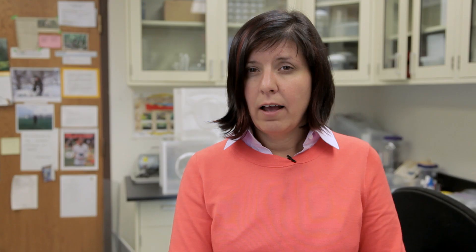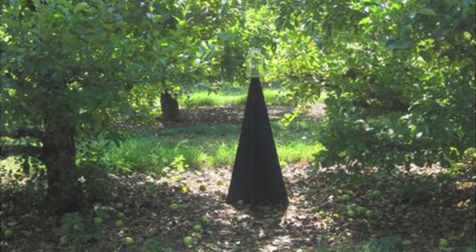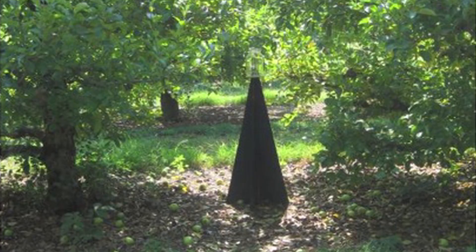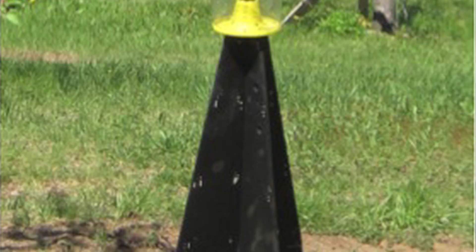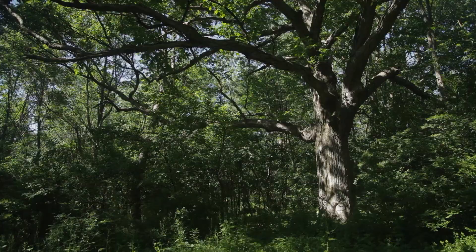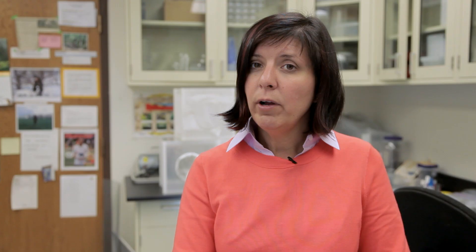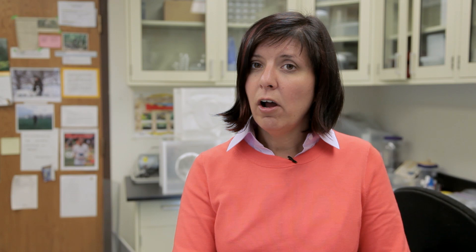In terms of the trap design itself, we're looking at a visual stimulus that this bug will respond to. What we found is that the color black is the most visually stimulating. We think this is because the bugs respond to that stimulus based on the fact that it's a tree-mimicking stimulus. The bugs often use woody host tree species as a place where they feed, mate, and reproduce, so it's probably a good visual cue for them. We use that as the base trap design.